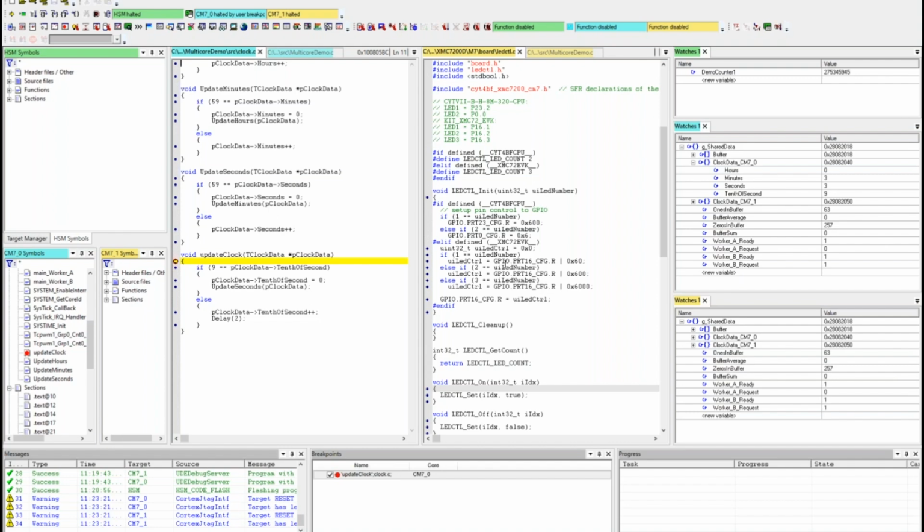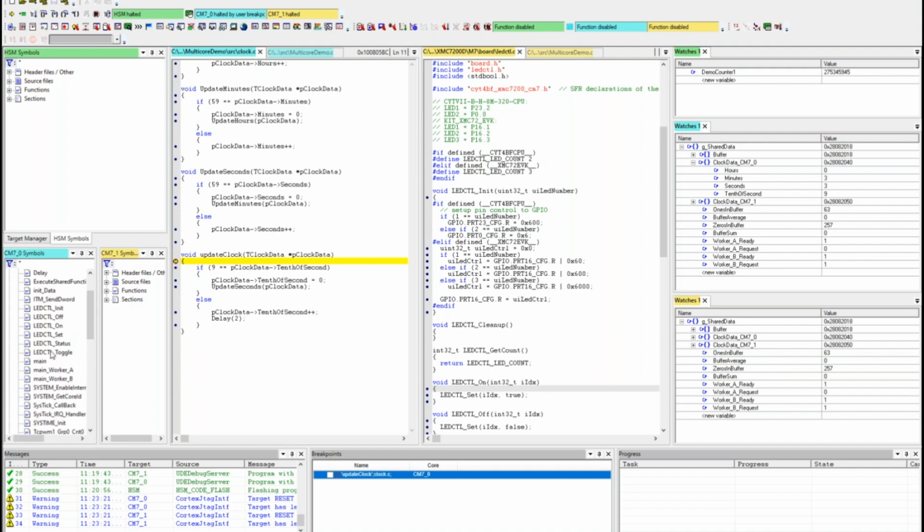You can disable this completely if you want to debug the cores independently, but you have almost the complete freedom to decide which cores should be stopped at the breakpoint and which not. For such a dual core, it's not that important, but it's also a nice feature that we have in UDE, which can be used for shared code.